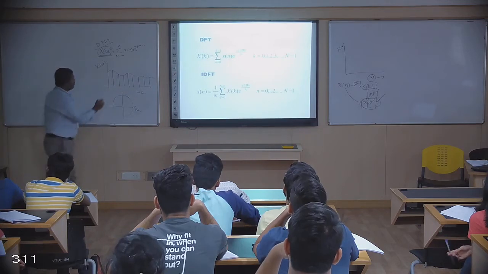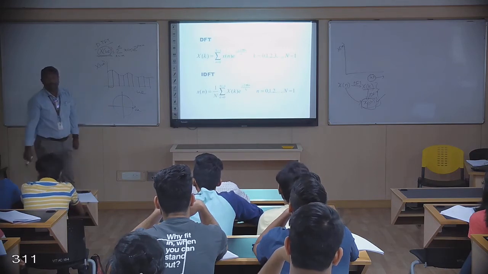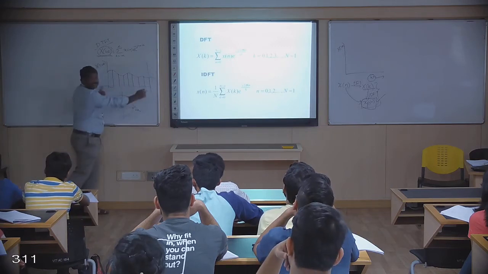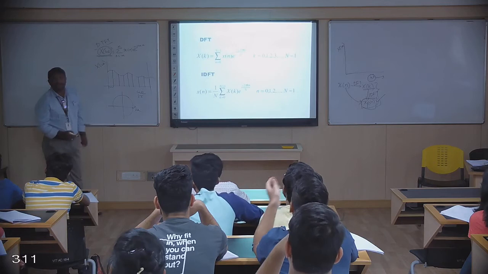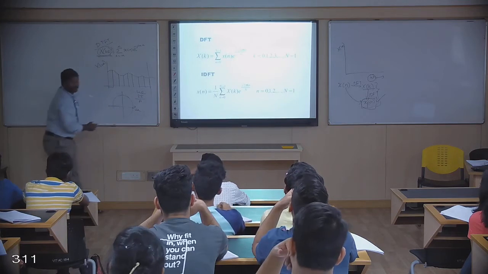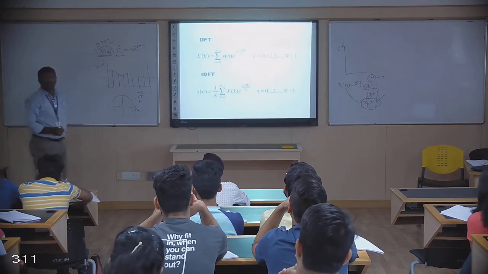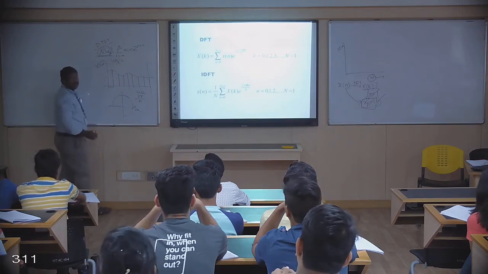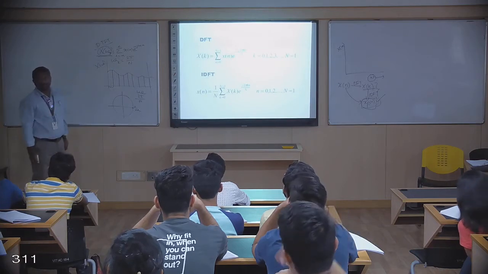All right. So what will be the interval? It's a uniform sample, right? What will be the interval? What is the maximum distance? 2 pi by n, where n is the number of samples. So this interval. So what I'm going to do, I'm going to replace this as X of omega k. All right. So what is omega k? This omega k, I'm going to replace it with 2 pi by n.